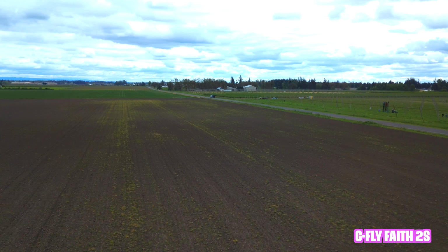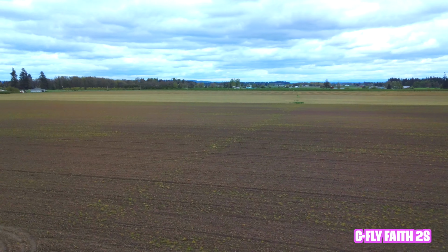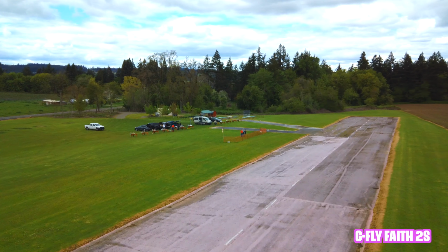And we're just cruising, you guys. No stress flying, just having fun. We have stability on here. We have position hold, GPS, return to home.